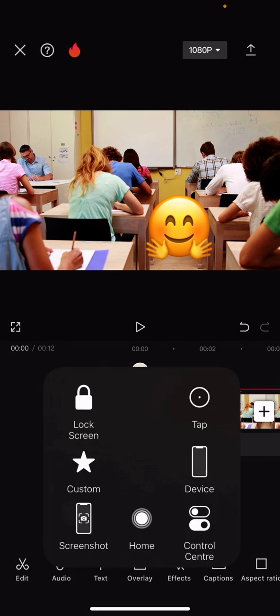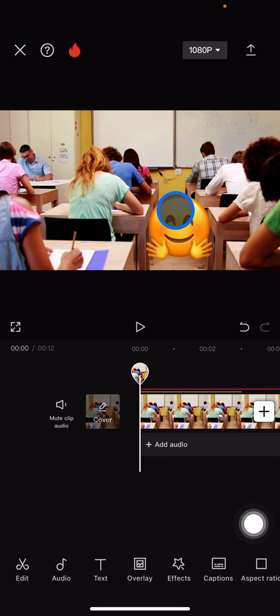So I want to remove this emoji, but whenever I tap it, there are no actions that pop up and there is no option that I can access. So how do you activate those options? You just need to do this instead. You just need to take a look at the bottom side, guys.